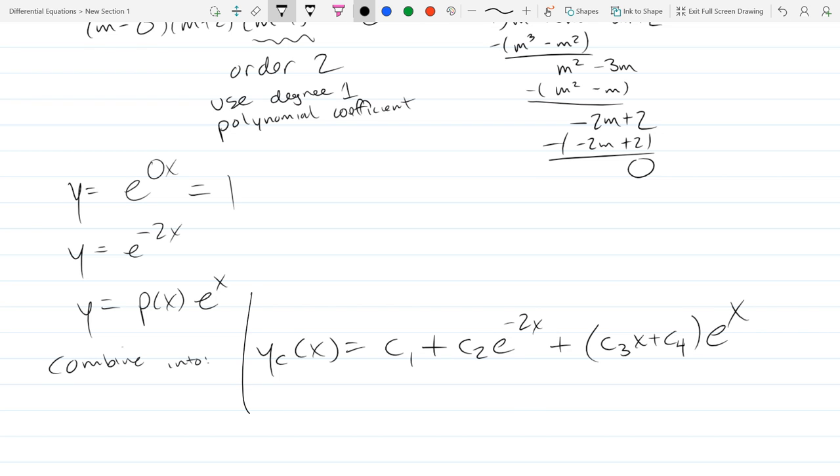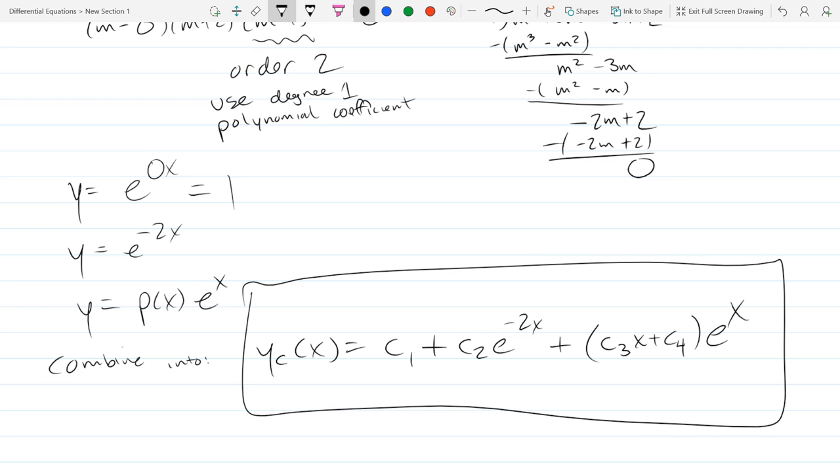And that is our combination of all possible solutions of this form. And so we're just picking a line function there, just that c3x plus c4. Well, I mean, that function in particular is linear. Right. And so we just chose that one to use? Or how did you choose the P of x function again? It needed to be a degree 1 polynomial. So that's why we chose that.